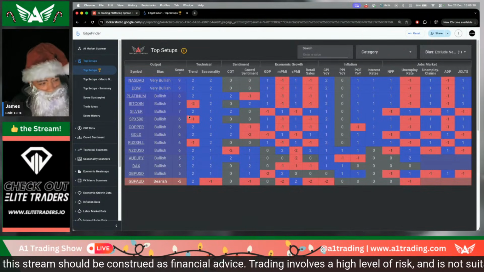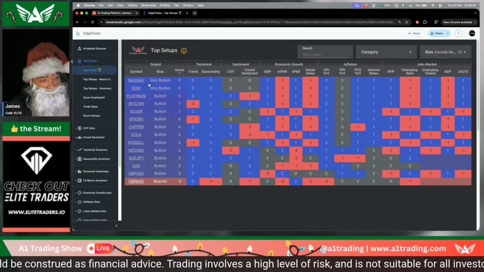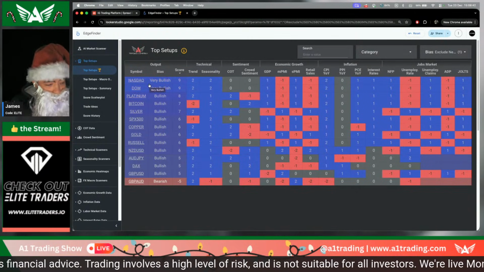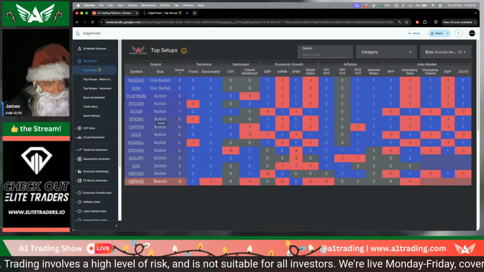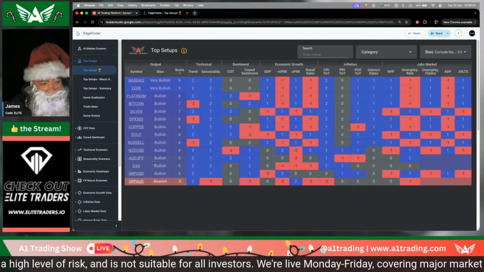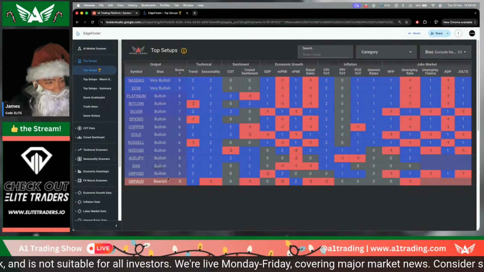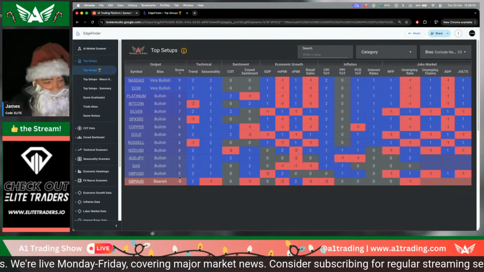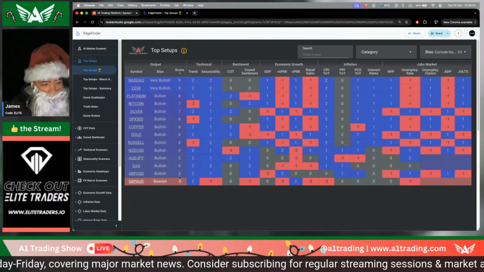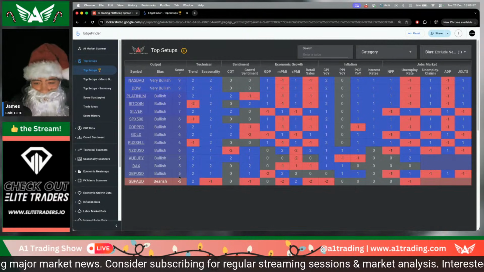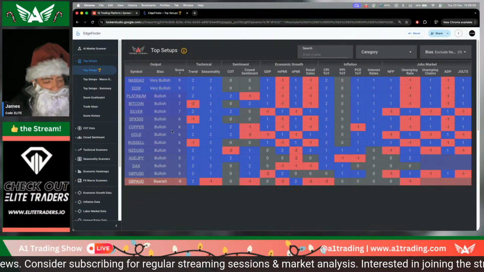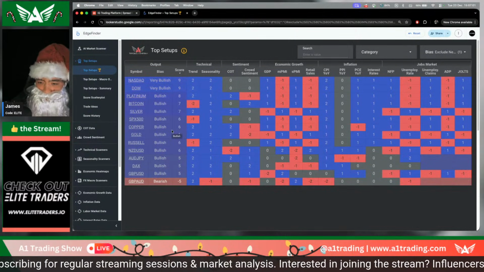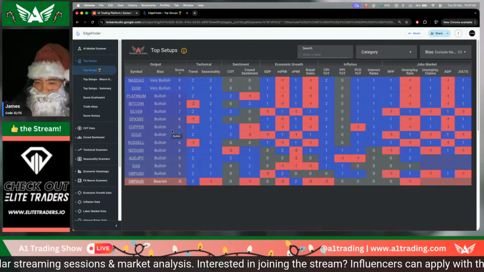However, it's not on the Edge Finder. Euro dollar, last time I checked, was at the top reading on the Edge Finder. New Zealand dollar's not here. Aussie dollar's not here. So actually, it's looking a little bit bleak. Pound dollar is getting a bullish reading with 5, which is only 1 away from neutral. So not the most convincing trade, I should say. But I do think we could see higher prices.